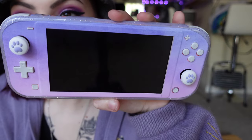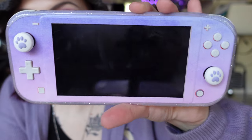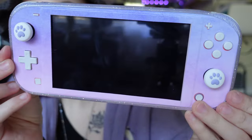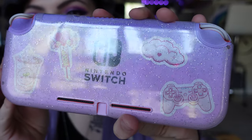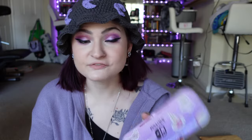Here is what it looks like from the front — and I'm a whole clown. I got that pink screen protector not even thinking about the fact that the skin would cover it, but it's okay. If I take off the skin in the future, I'm still going to have a cute pink screen protector. I chose the white thumb grips and they are super cute and on there really well. Didn't put any stickers on the front because I didn't have any that were small enough. And here's my favorite part — the back. I think the glittery case really just brings it all together. I love the colors obviously; my favorite color is purple.